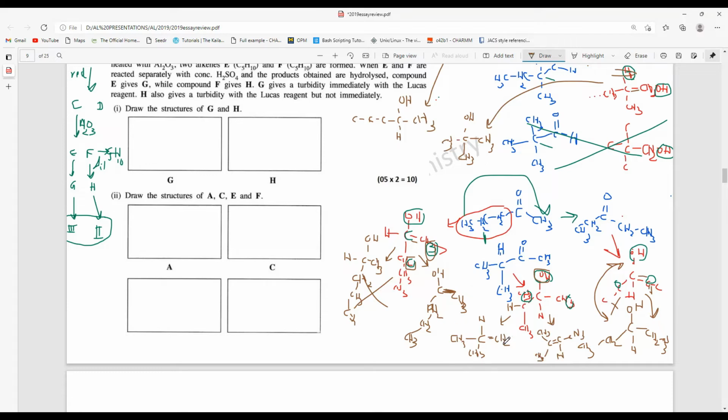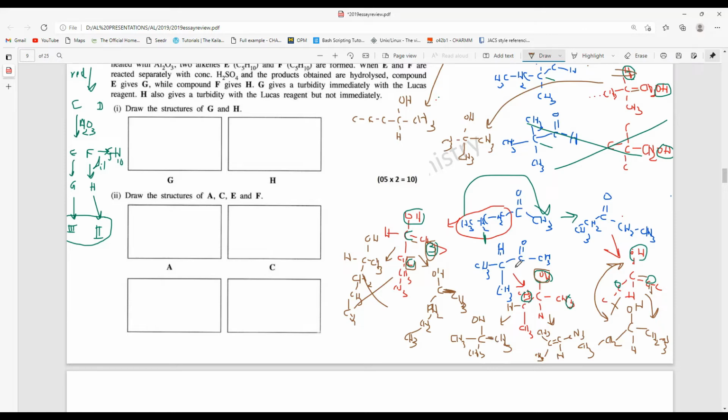Then you are going to hydrate this. Because this is the final step, conc H2SO4 and hydrolyze. So when you hydrolyze this one, what is going to happen? Basically here it will be CH3, single bond here. Initially there is no hydrogen. No, it is OH. Right, so this is the structure again that we are going to get. So you dehydrate CH2, and there was this hydrogen that is going to eliminate. So this OH and this hydrogen is gone.